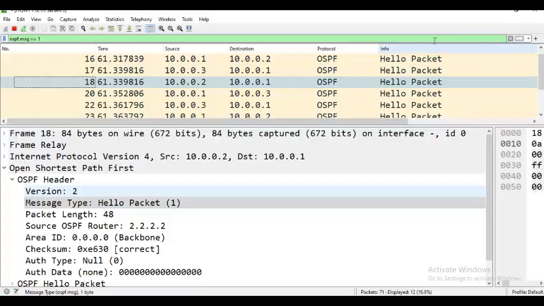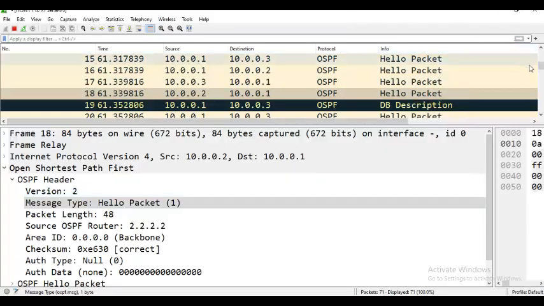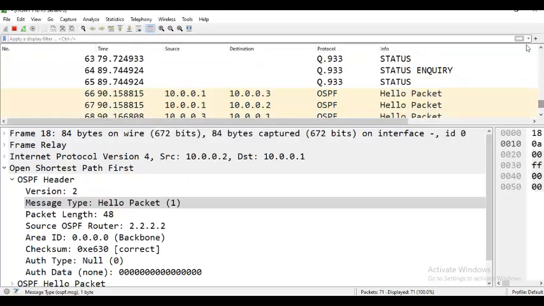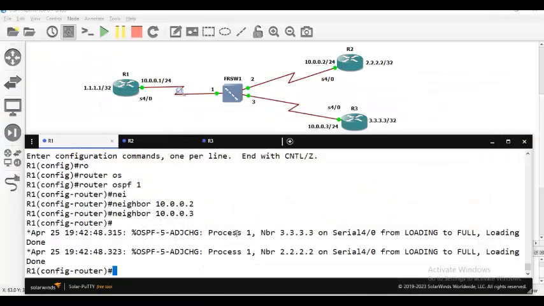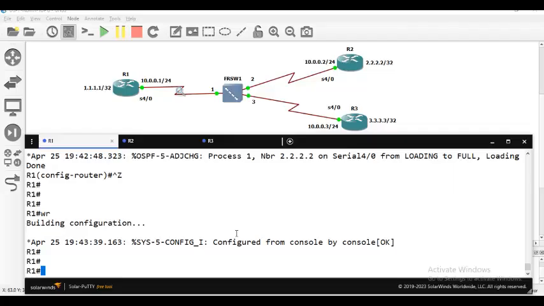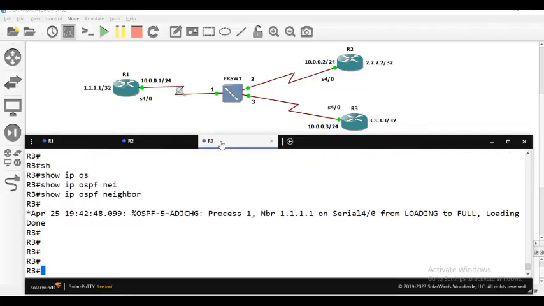Let us now go and check the routing table. I did not configure on router 2 and 3. It is okay. Show IP OSPF neighbor. You have a neighbor. Show IP route OSPF. You got the routes.